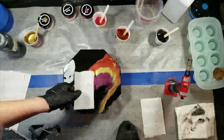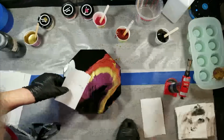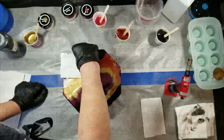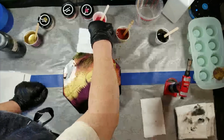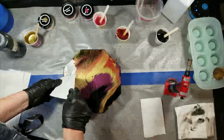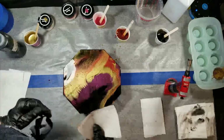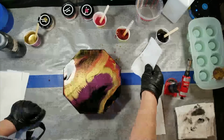Okay, and you don't want to go fast. You want to get it in the resin, let it pick up some of the resin. You don't want to push it down too far into the resin. You basically just want to drag the colors right there. Oh, that looks like it's going to be a pretty swipe. By George, I might have gotten it.